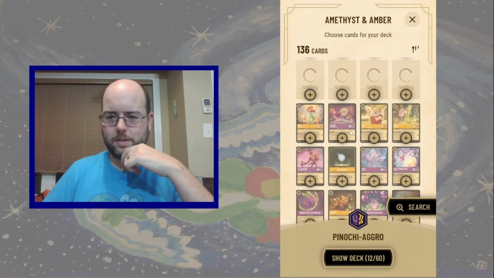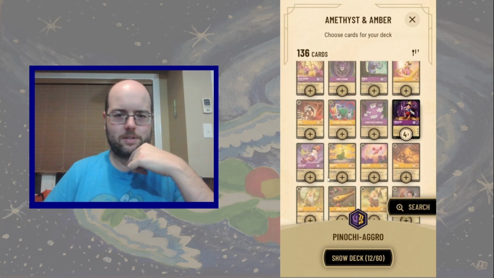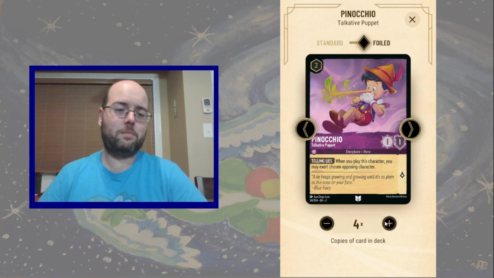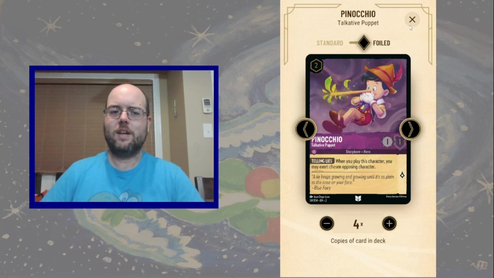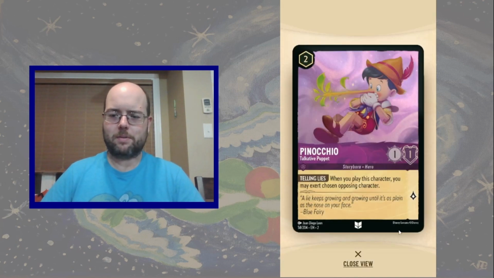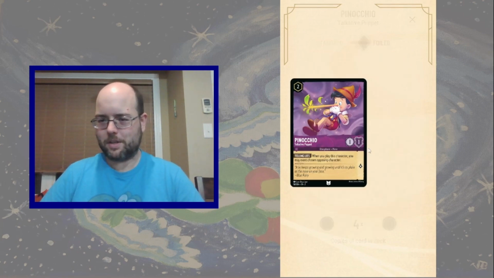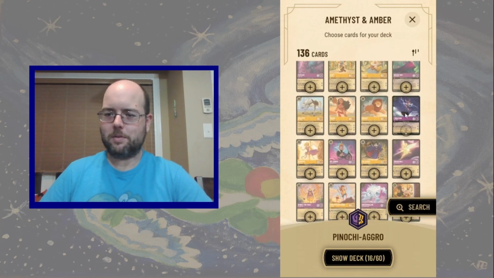So Pinocchio has a couple of versions. There's this one that's a 3-quester, the one we're most interested in. There's also the Talkative Puppet, 1/1 that whenever you play him, you exert an opponent's character. Doesn't fit as well into our aggressive playstyle, but with all the min-mins that we're going to be playing, being able to catch our opponent with their pants down is going to be quite interesting with this Pinocchio. And we're of course going to be playing the high-shifted Pinocchio.